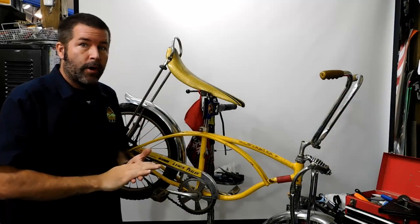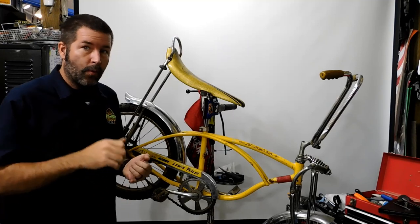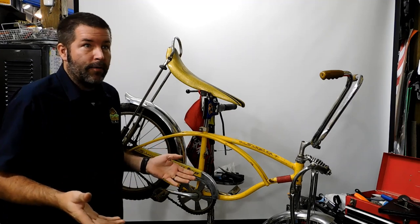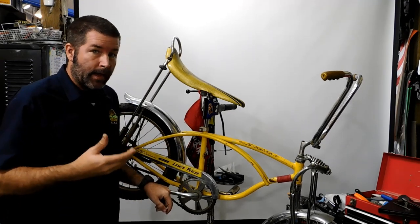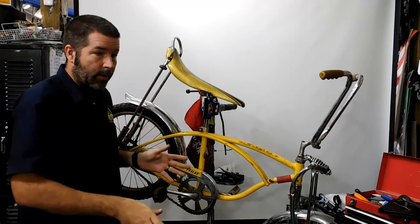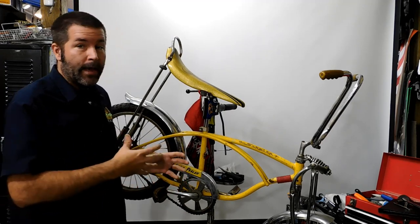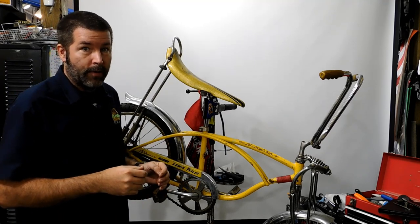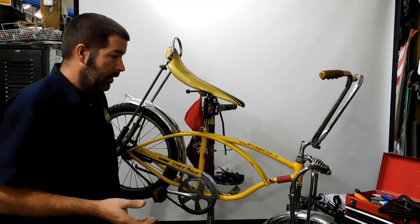Now, when you're starting a project like this, it's super important to stay organized and just keep track of your stuff. That's part of the organized part. Another thing that you can do is, instead of taking this completely apart, well, I've been doing this for almost 29 years, I can take this thing apart and put it back together piece by piece without getting lost. If you haven't been doing it as long as I have, then it's best to pick something.